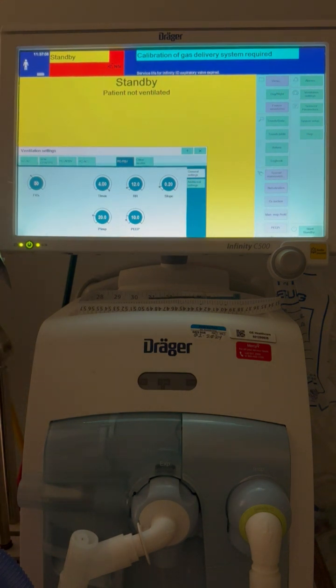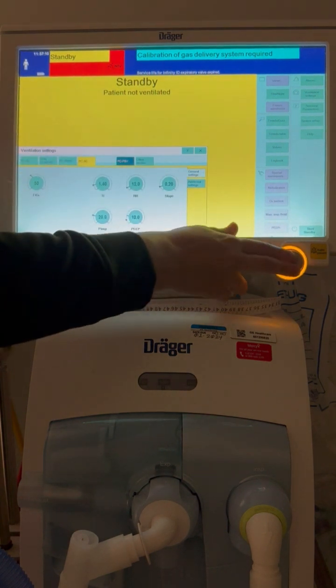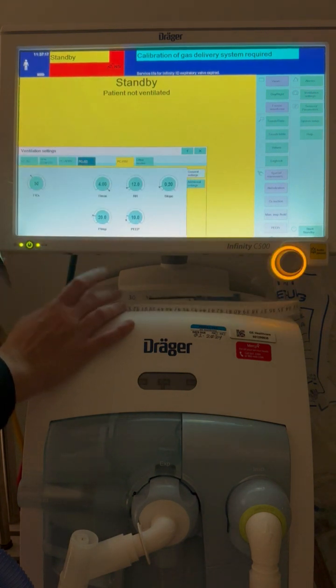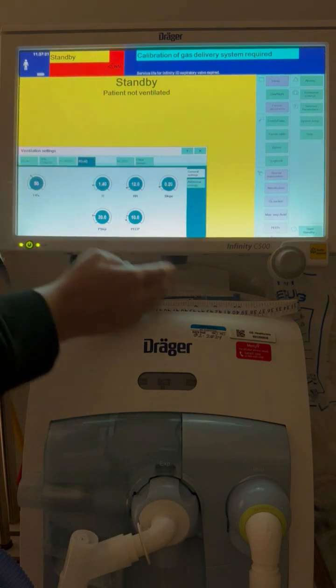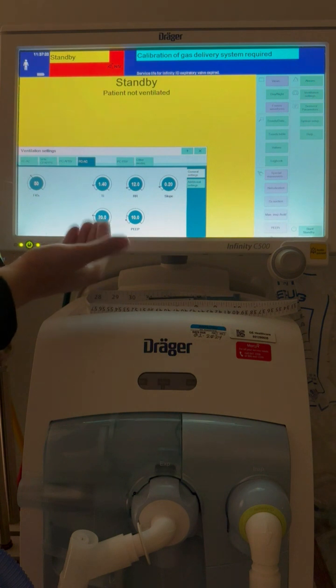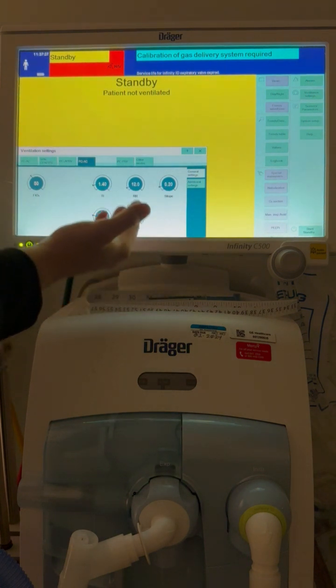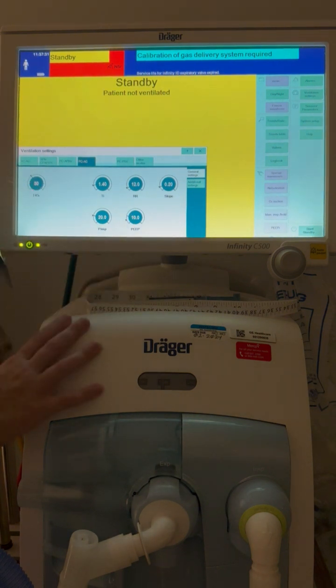You can also use pressure control, assist control. Here you can actually set an I time, and let's go back to pressure control, pressure support, where you set your I time max. Here you can actually set your I time. Again, you're setting your peak inspiratory pressure and your PEEP, or CPAP. You're setting your respiratory rate and of course your slope setting and your FiO2 setting.